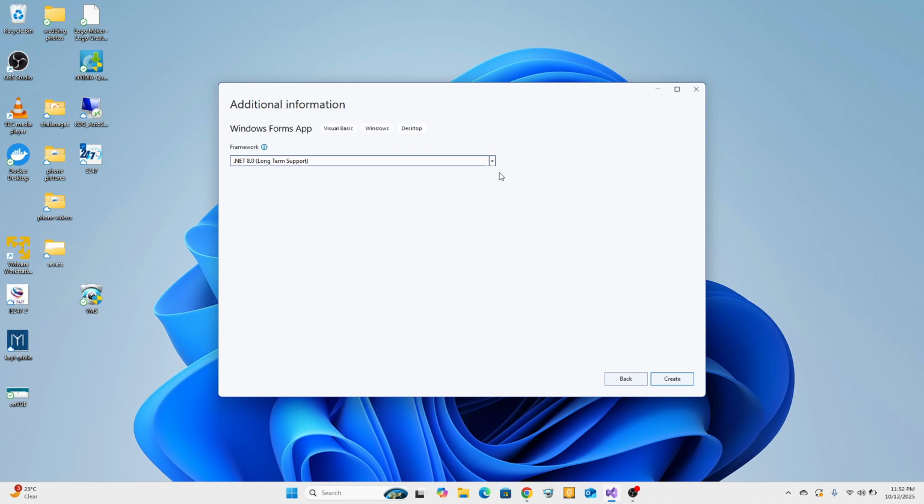Other options are available like .NET 6.0, .NET 7.0, and .NET 9.0, which is standard term support. So 8.0 is long-term support. We will select that and create the project by clicking the Create button.